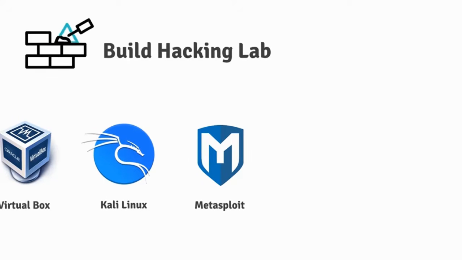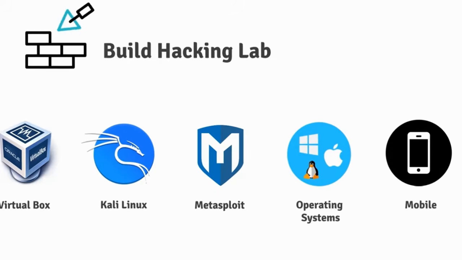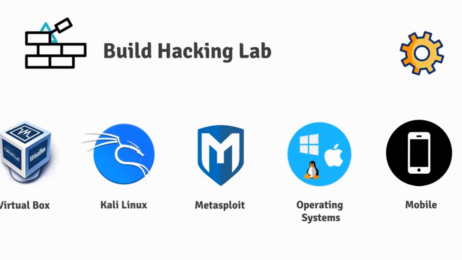And of course, installing different operating systems inside our VirtualBox will help us to attack safely. That's why we will be installing different operating systems like Windows, macOS, and Ubuntu. And last but not least, we'll be installing different mobile platforms inside our VirtualBox so that we can attack them and learn how to hack mobiles. All of the installation needs some configuration so that we can use it with 100% functionality and power. So we will be covering that also.